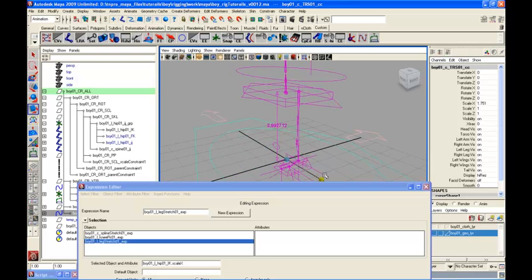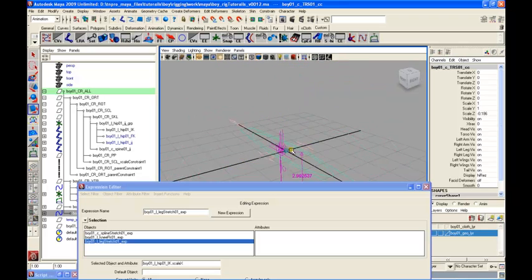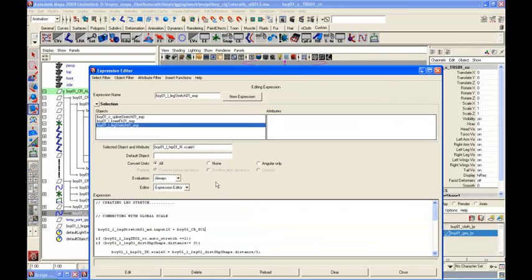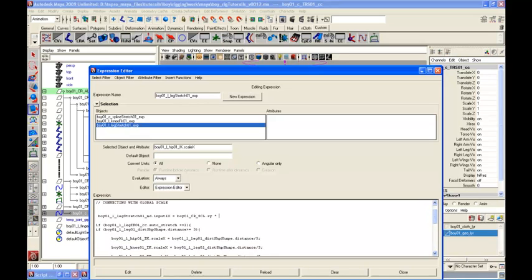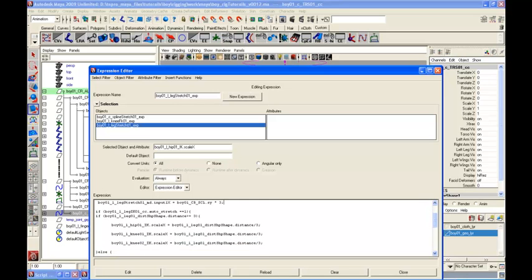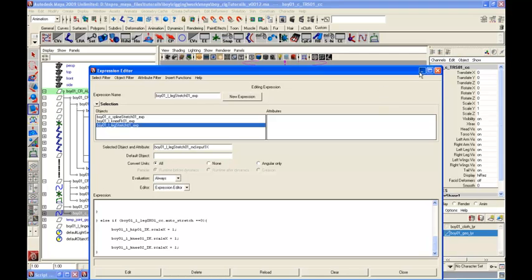Other attributes are not doing anything to the scale, so we want to control it by scale Y. Just select scale dot sy, and we need it to be multiplied by 3. Then edit. We don't get any errors.